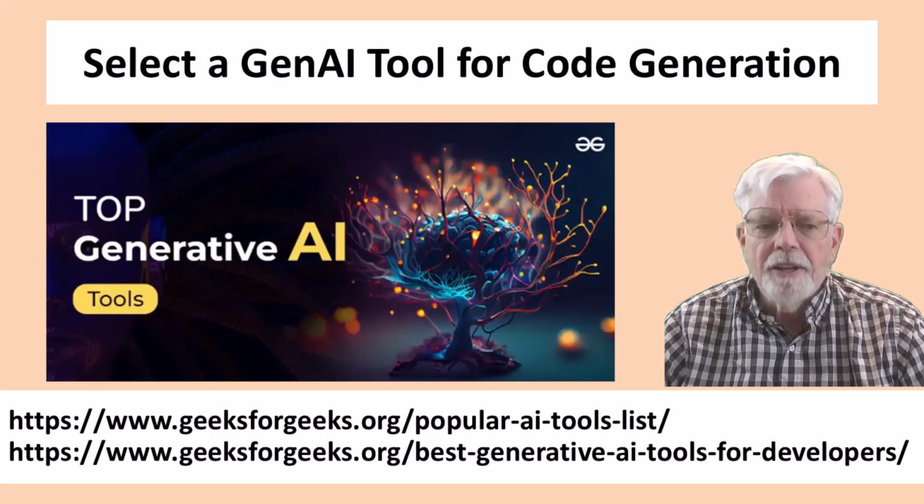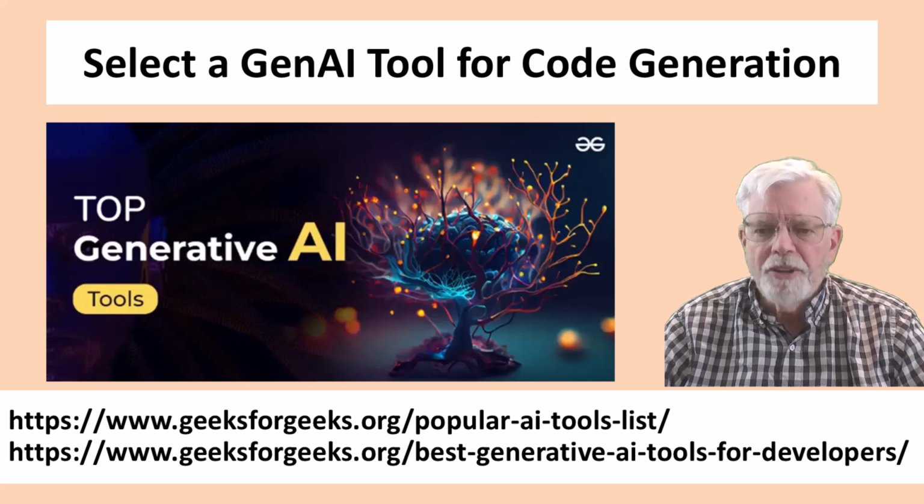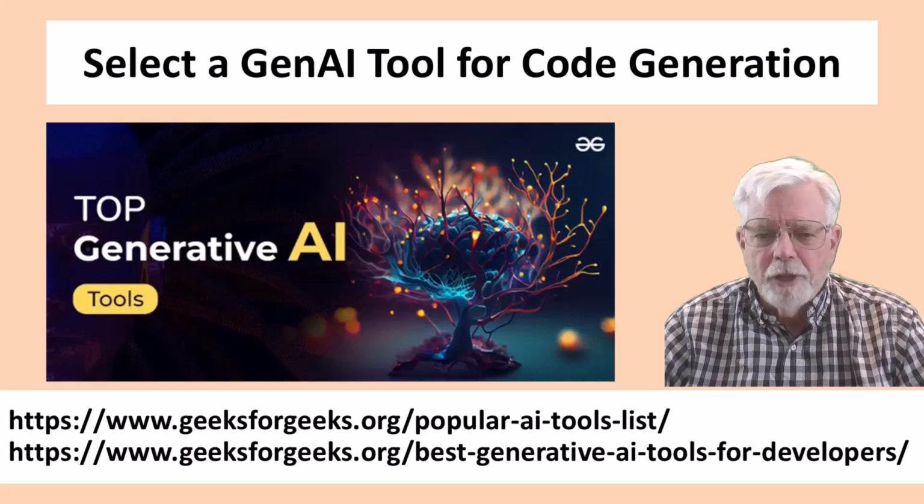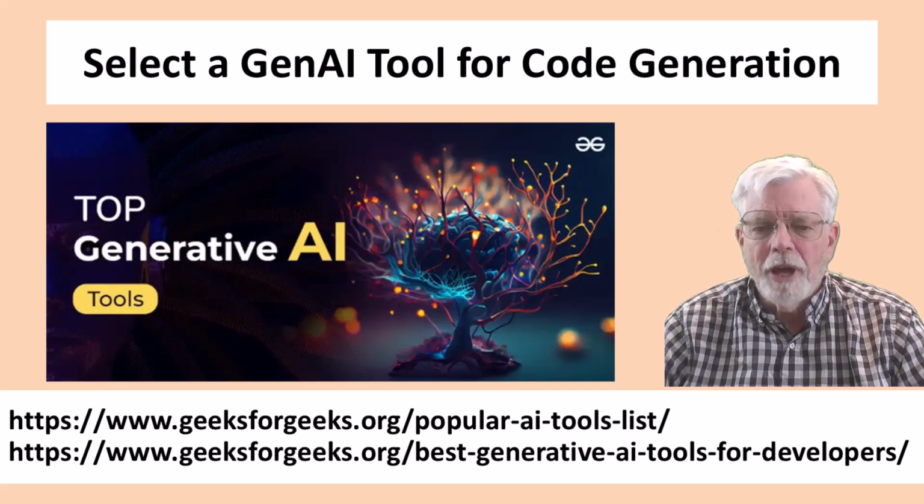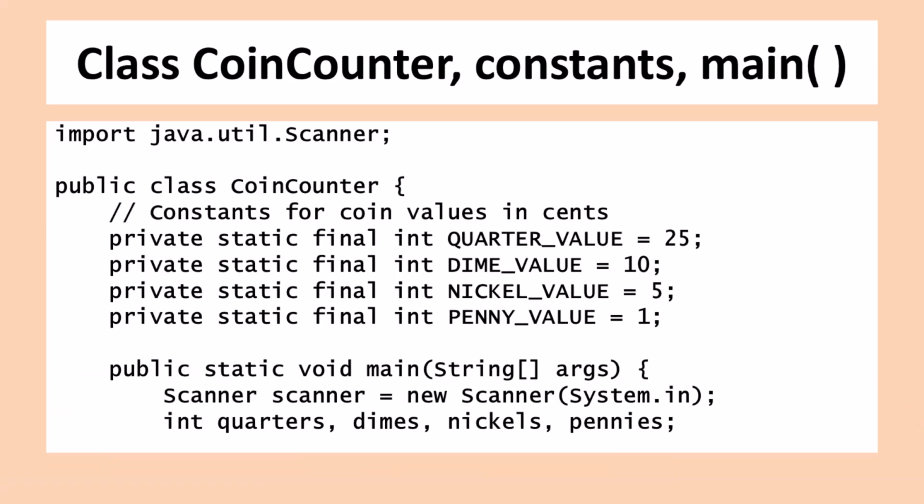The first Geeks for Geeks webpage listed starts with a description of GenAI and how it works. It then lists over 20 GenAI tools, their key features, pros and cons, and pricing. Not all of these tools listed are good for code generation. Although you may need to register to gain access to some of the tools, I don't expect you to pay anything or sign up for a premium version of any tool. If an email address is required, I suggest using your SJCC email address, such as your student ID at stu.sjcc.edu.